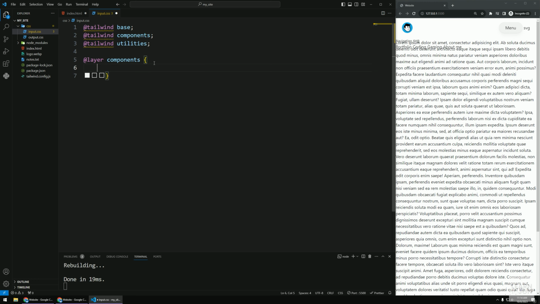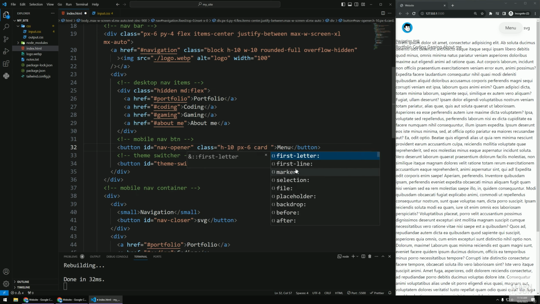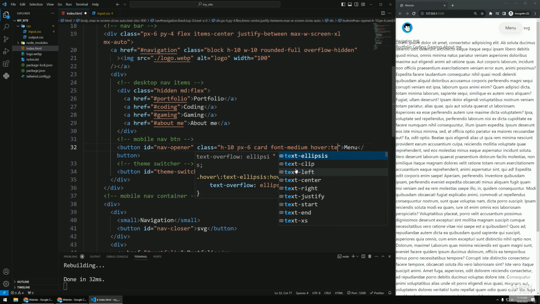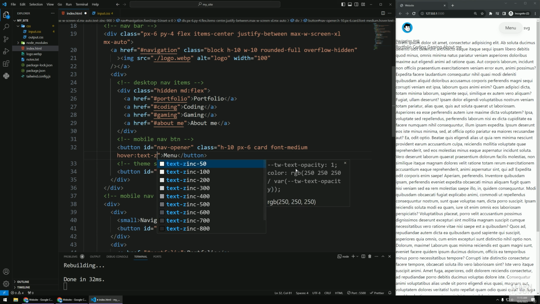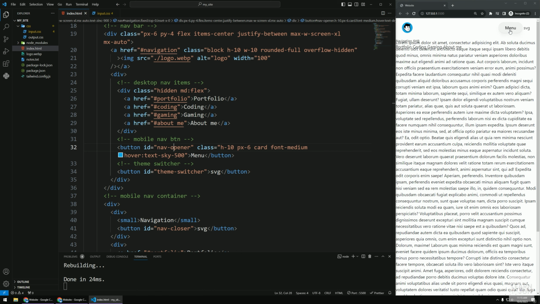I forgot to actually give it a name. I'm just going to call it card. So this is like a CSS. So we say dot card and then apply those classes. There we go. Save it. Back here, I'm just going to apply card. It's the same thing. I also want to give it font medium and hover effect. So when we hover over it, the text should be, let's say, sky 500. So it's kind of a nice blue. Again, save 2 times. All right, there we go.